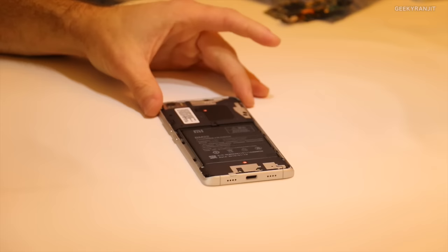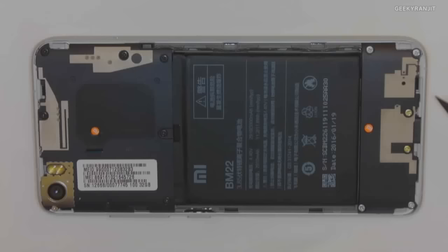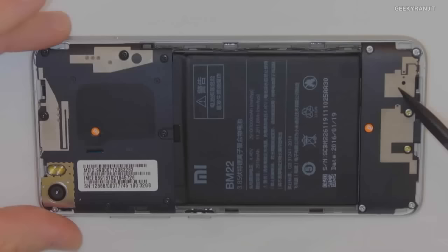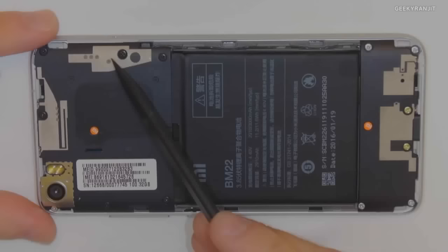As with Redmi Note 3, and certainly all of our flagships since Mi Note, we use what's called a laser direct structuring, or LDS technique, for the antenna. You guys heard of LDS? So LDS is a technique that's been around for a couple of years and that's used in flagship devices. Redmi Note 3 was the first Redmi series device where we used this technique, and that's basically for antenna development. So if you guys look at this area here, basically all of the gray areas on the back of the device on the inside, these are all antennas.